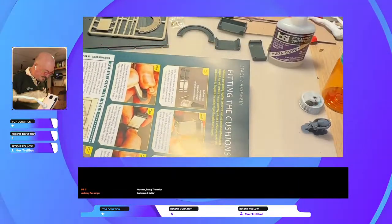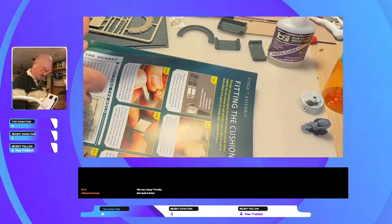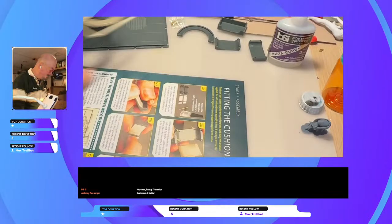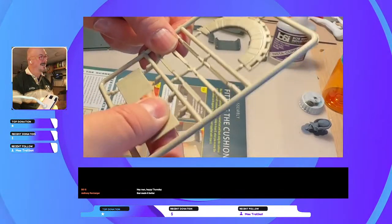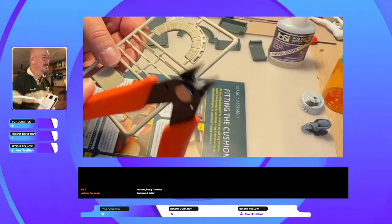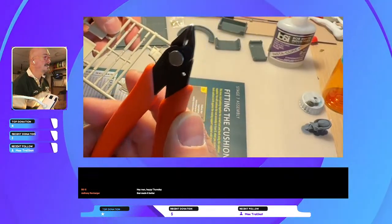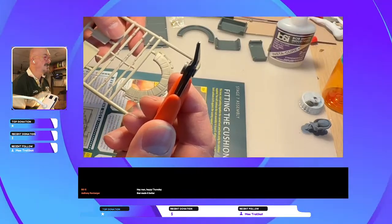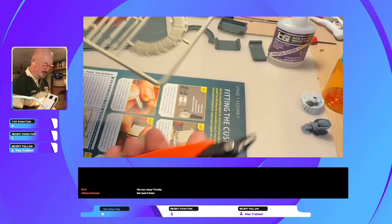All right, take the bunk base and top plus the 8 cushions. We are going to be taking these off the sprue. This just tells about how to get this stuff off the sprue. When I was a kid, the way you got stuff off a sprue was by rocking it back and forth until the pieces broke off. That's good, but a little set of these snips is far better, because you've got a flat edge right there. You want to put that flat edge against the piece you're taking off so that you get a nice clean cut.